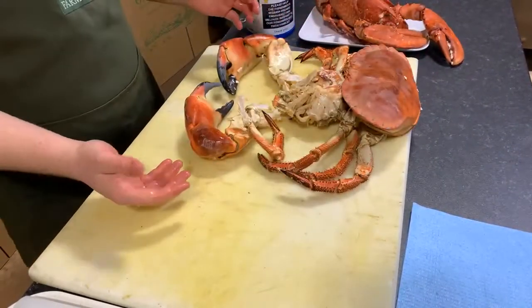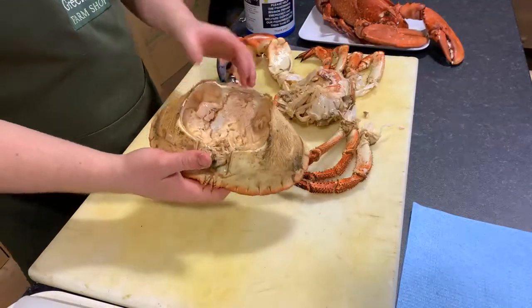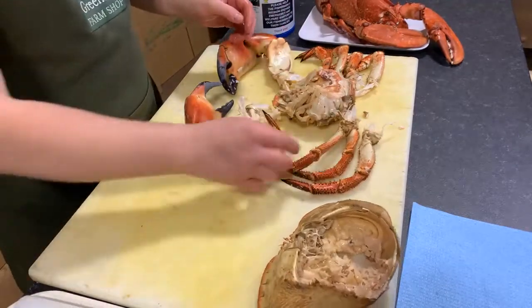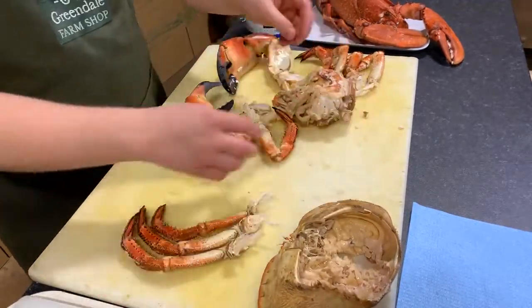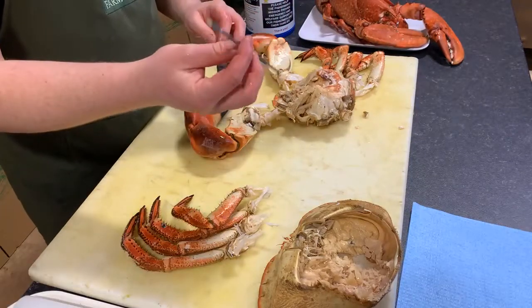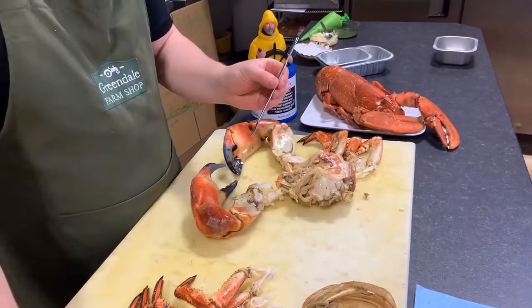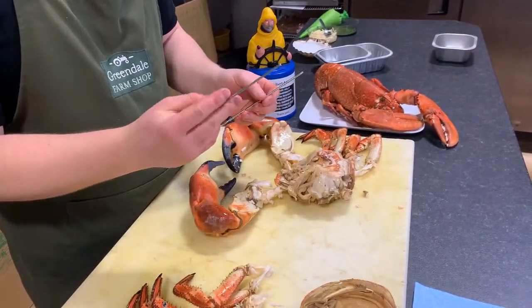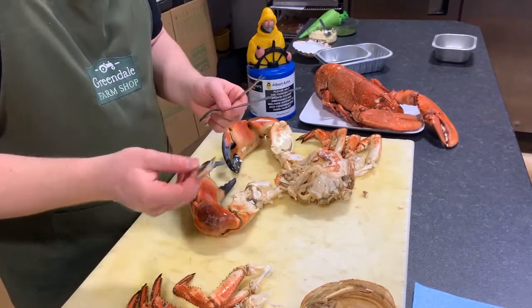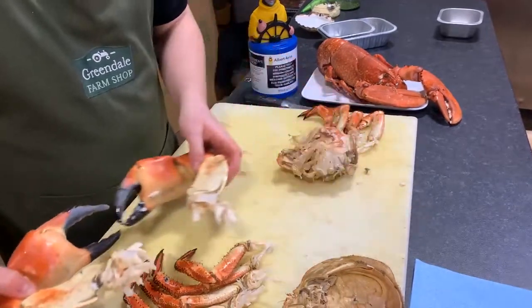So that's our crab. Now we're going to start to pick the meat essentially. The brown meat is all in the shell. We'll save that, we'll put that to one side for a minute. We'll start with the most difficult bit, which is why you need this ideally. This is a crab picker. If you don't have this, a long teaspoon. If you don't have a long teaspoon, a normal spoon will be absolutely fine. But we've got it, so we use it. So we'll put all of this to one side.